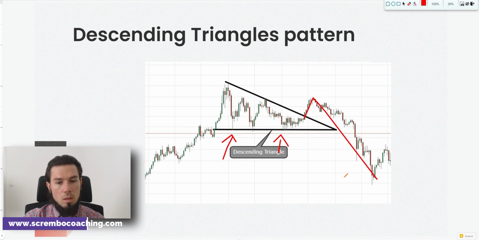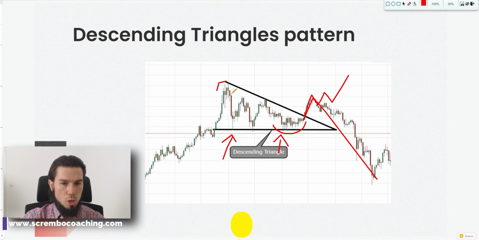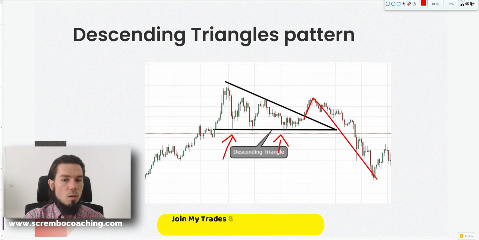And it's quite interesting that there are so many fake outs appearing in the markets after the patterns. You also have very strong buying pressure here, as you can see on the bottom of the triangle on that flat trend line. That's quite interesting. A lot of you have probably been thinking that this is a great way of pumping it forward and then just establishing a new top, which is not playing out that easily.